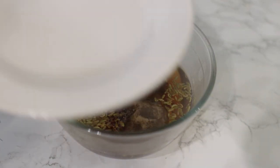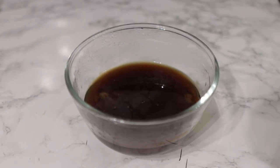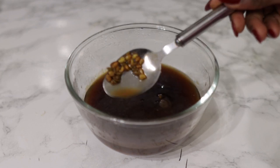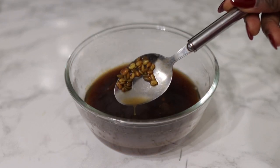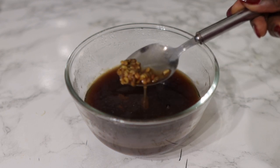I'm going to allow it to infuse overnight — so let it infuse for 24 hours. Just allow it to sit somewhere. The next day, this is what it looks like. You can see that the water has definitely darkened a lot in color. I'm going to show you what the fenugreek seeds actually look like — you can see they have doubled in size, and that's how you know that this is definitely ready to go.